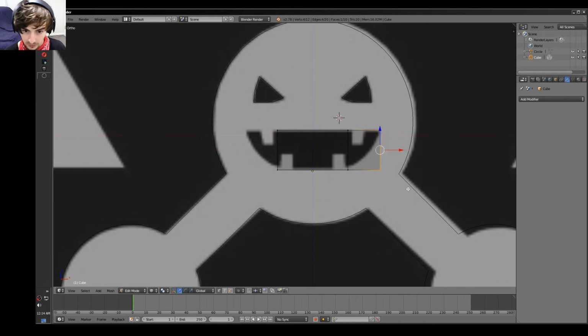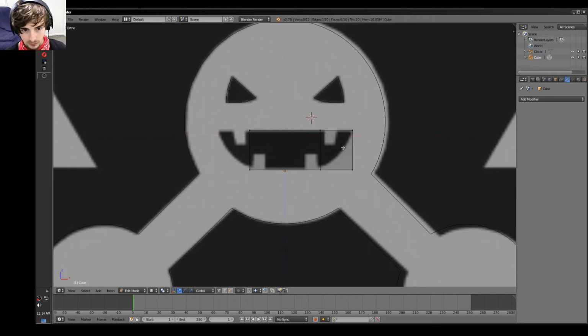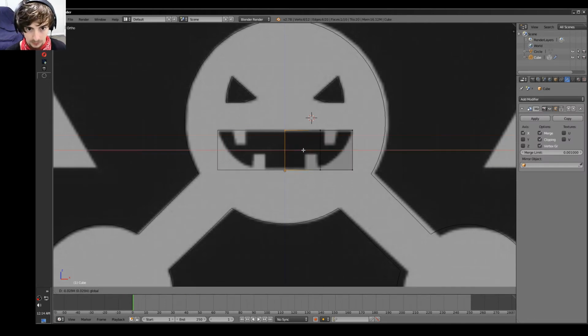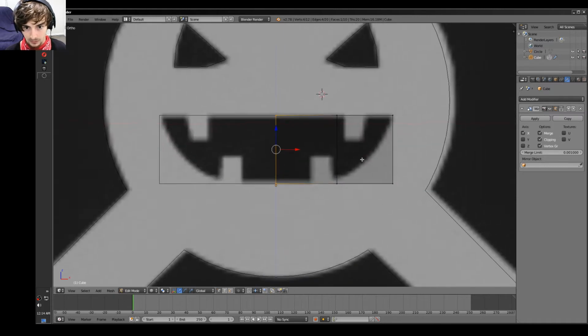That's nice. I want that to be a smooth curve, unlike this one. So there might be a few edge loops here. And I might as well only create half like the rest of the... My first modifier will be the mirror. And I may as well turn on clipping, bash those two together. And let's go.